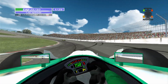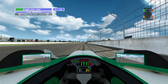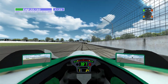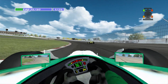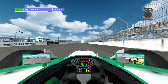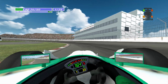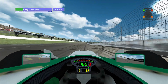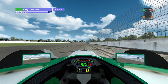Right, so the next lap then is going to be the halfway point. And these tyres looking fairly good still. They should last for the next 25 laps. Let's get past whoever that was. Outside, clear. That's the halfway point. Car on your left side, you are clear. Car on your right side, outside, you are clear. You are 2.1 seconds ahead of Castroneves.